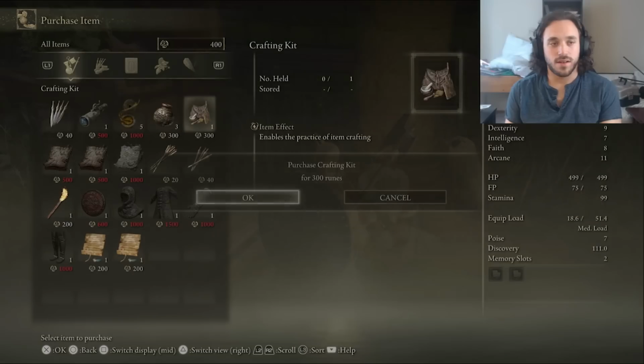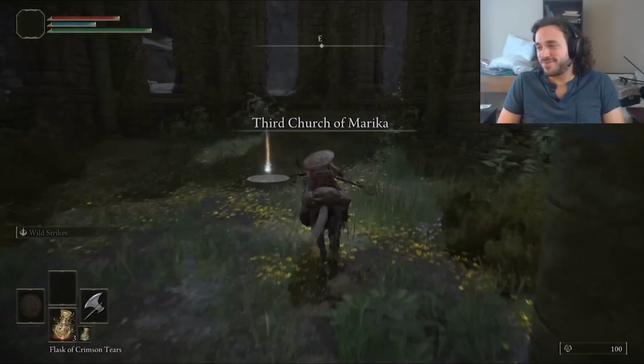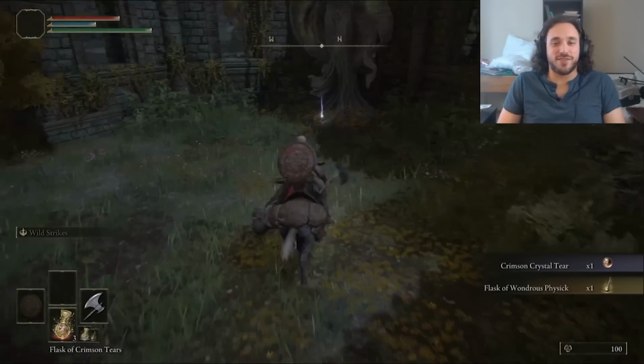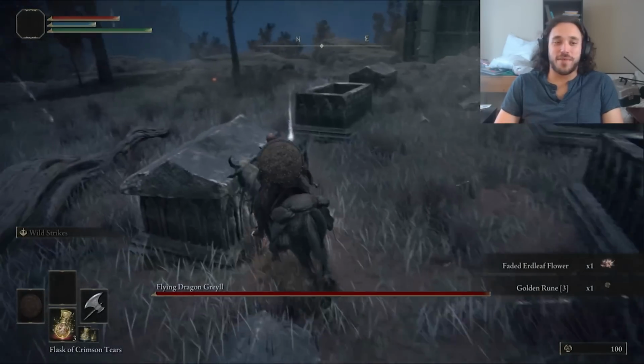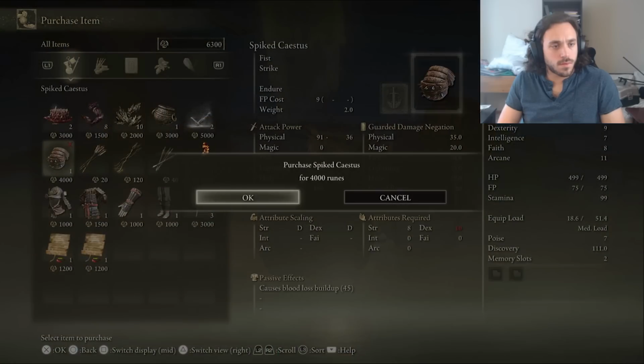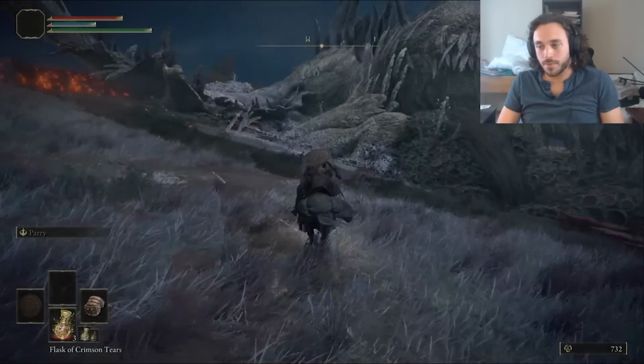Limgrave time. Buy the crafting kit, get the horse, save Alexander, and make our way to the Third Church of Marika for the Physic Flask. Lord knows, Kratos loves getting physical. We wahoo into the Dragon Barrow, do a bit of grave robbing, and buy the spiked cestus from the merchant. Now we're ready to punch a dragon to death by stubbing its toes so hard it bleeds out.